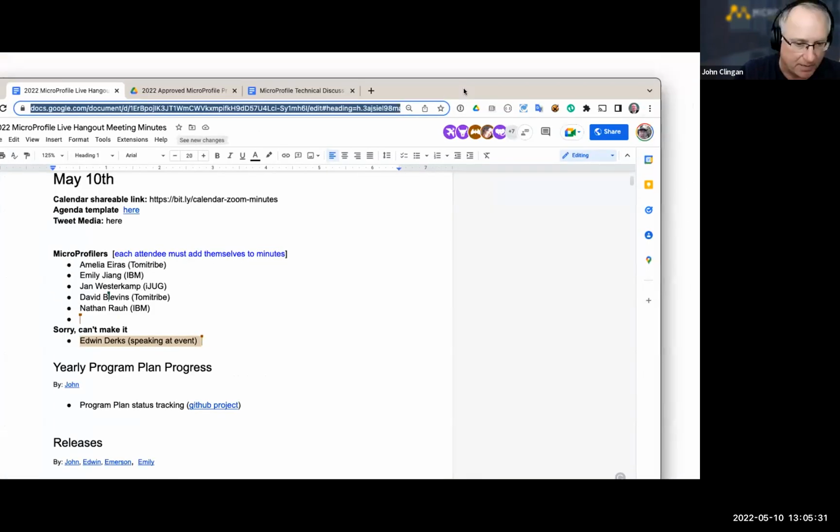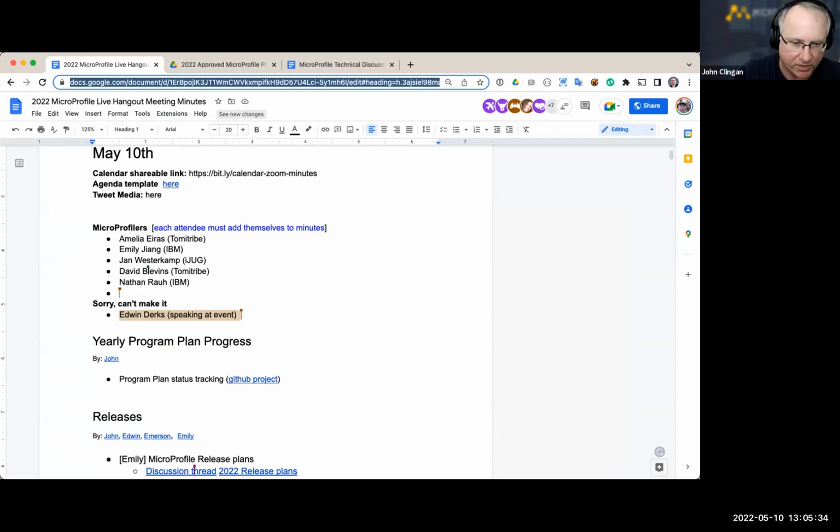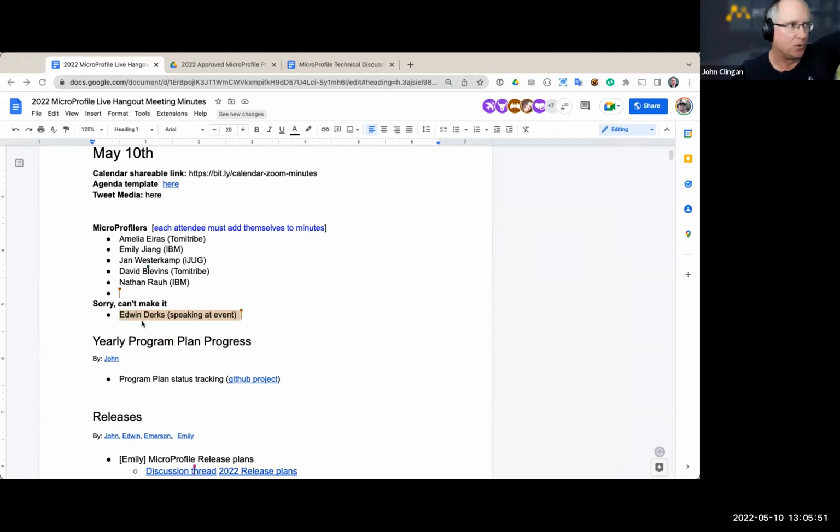For today's call, two things I wanted to talk about. The first is the status according to the program plan. And the second thing is continuing along the technical discussion around the roadmap, because we haven't quite hit the roadmap for the remainder of this year, and that will also influence the roadmap for next year, depending on when we can deliver releases.